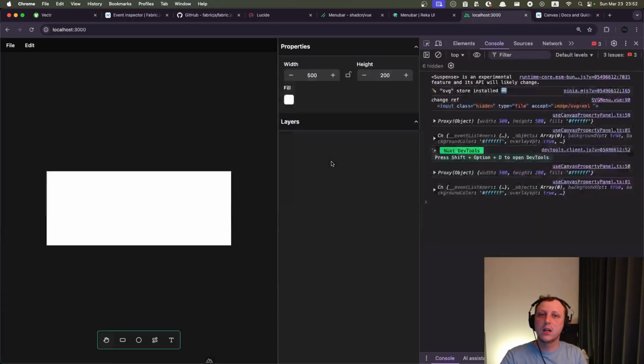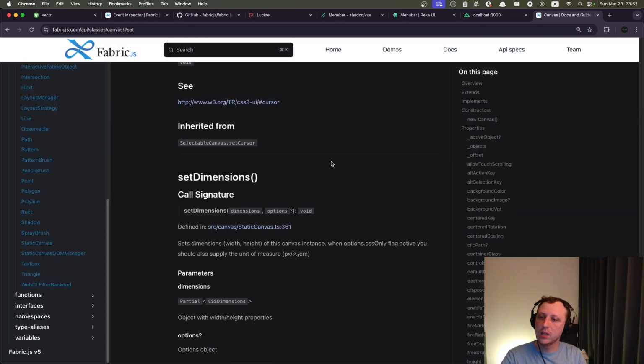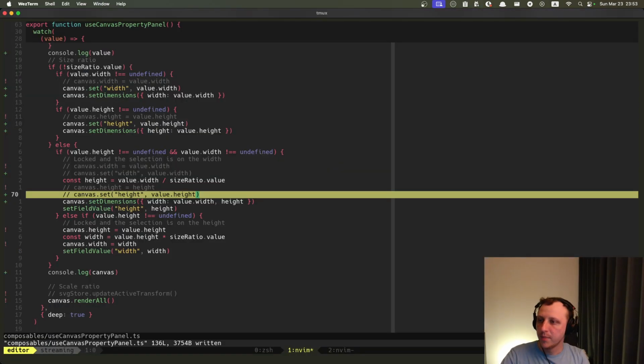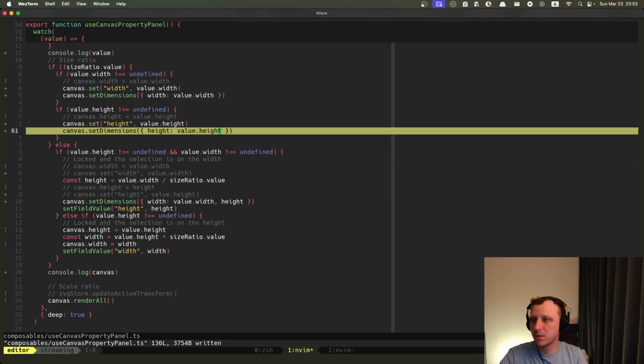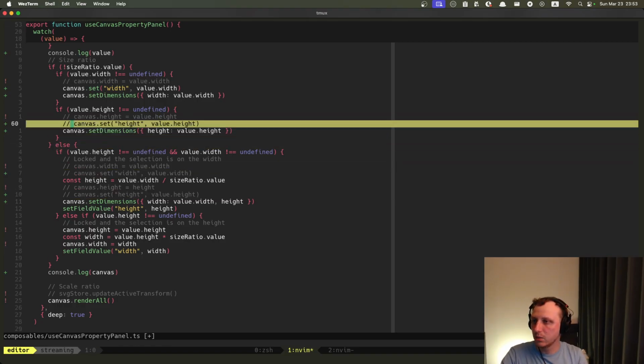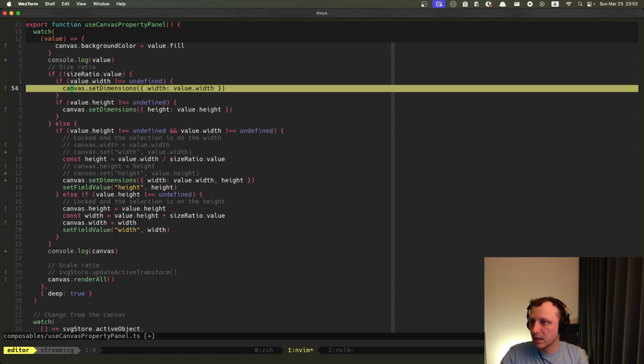I hope that when they are done with the migration to the V6, they actually make it one, because I get it, there is probably underneath something that is deeply different between setting some attributes from an object and the canvas, because you have to re-render the canvas later on. And I get it, it's going to be different, but from a user perspective, and I'm just the user here, from a user perspective, having different ways of setting values into it is absolutely not intuitive. It's hard to get into it basically, and keep finding issues.